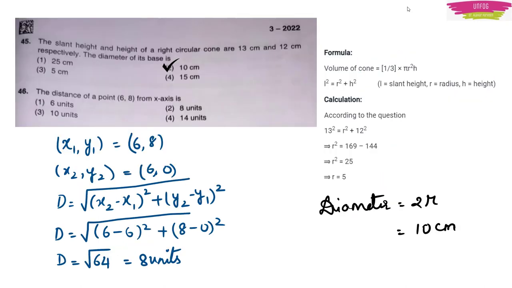One more correction was question number 46. In my previous video, I assumed that x1 and y1 both would be 0, but that is not right because they are asking the distance of a point from the x-axis only. That is why x1 will be 6, x2 also will be 6, y1 is 8 and y2 will be 0. Applying the distance formula gives square root of 64, which is 8 units. The right answer is option 2.